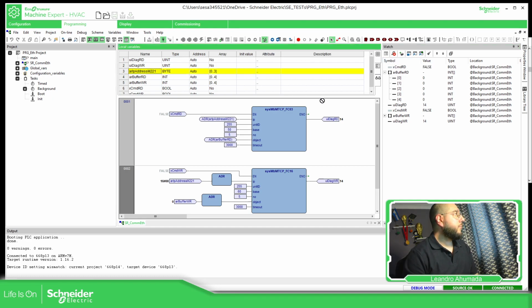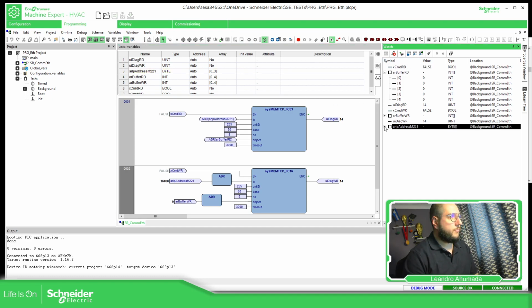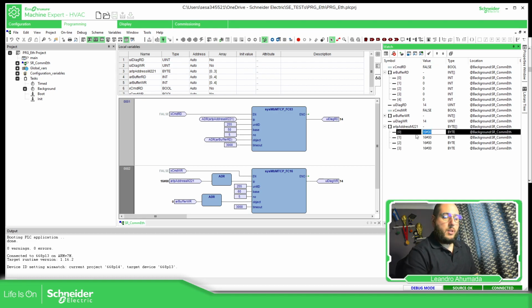So here I just drag and drop, and I use over here 192.168.1.221.